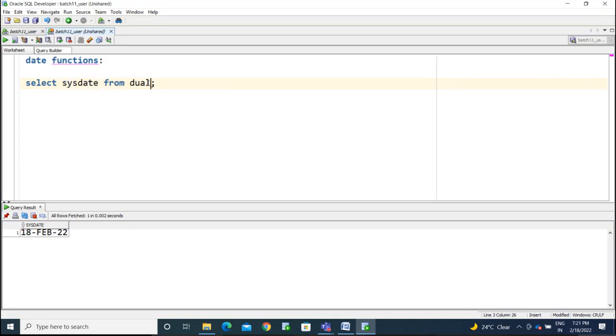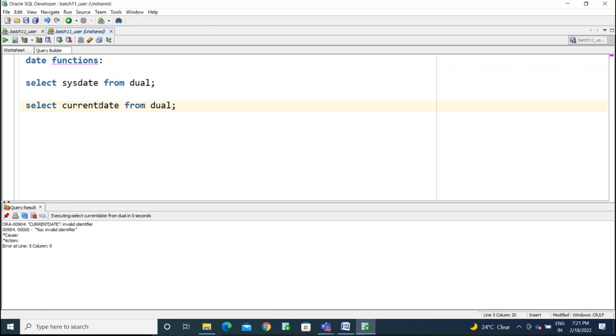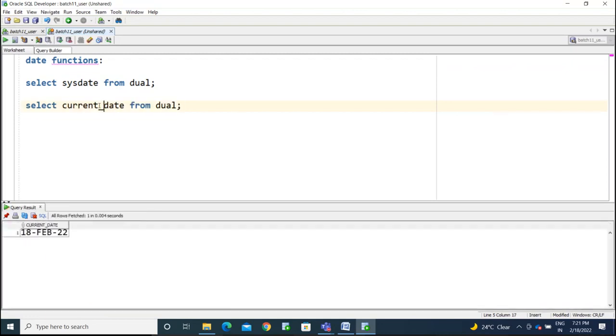Another function that does the same is current underscore date.